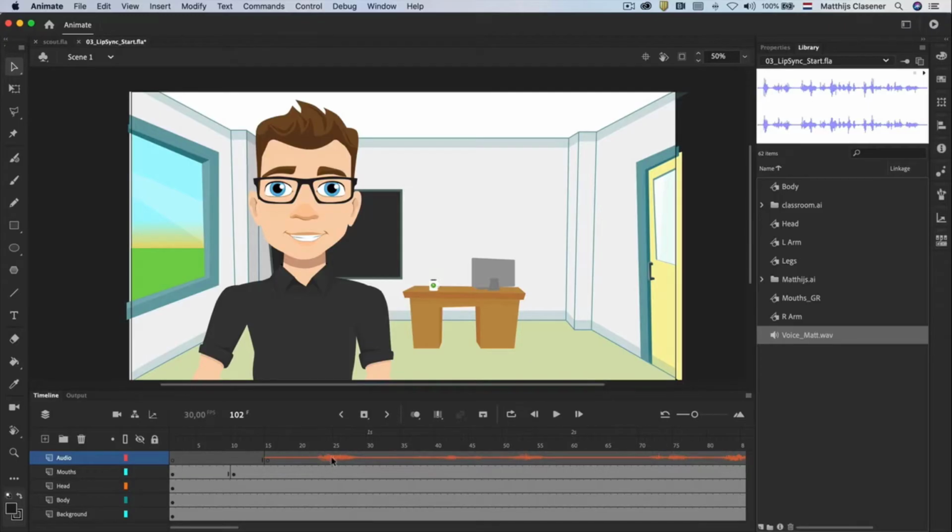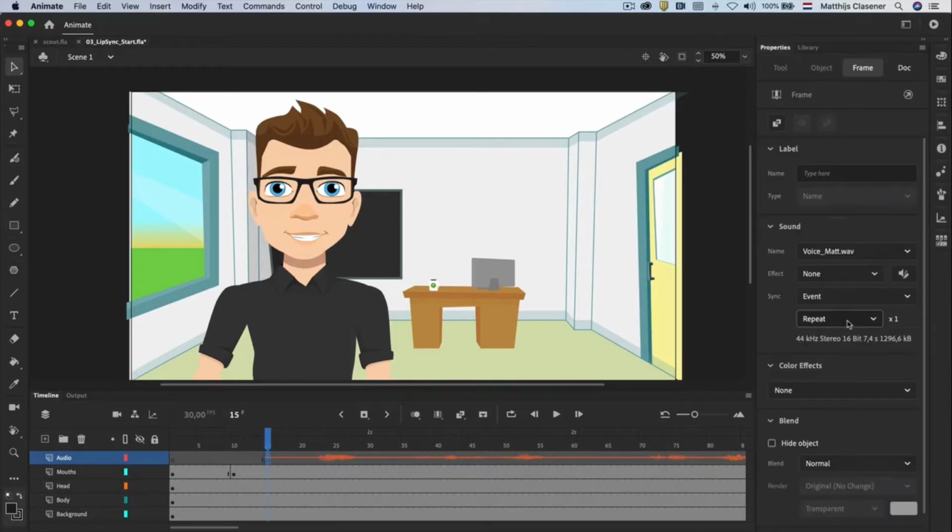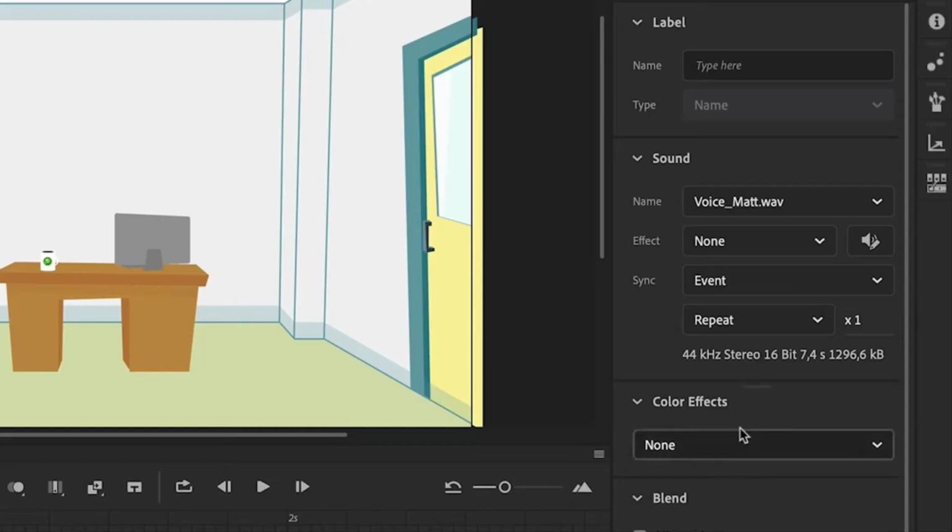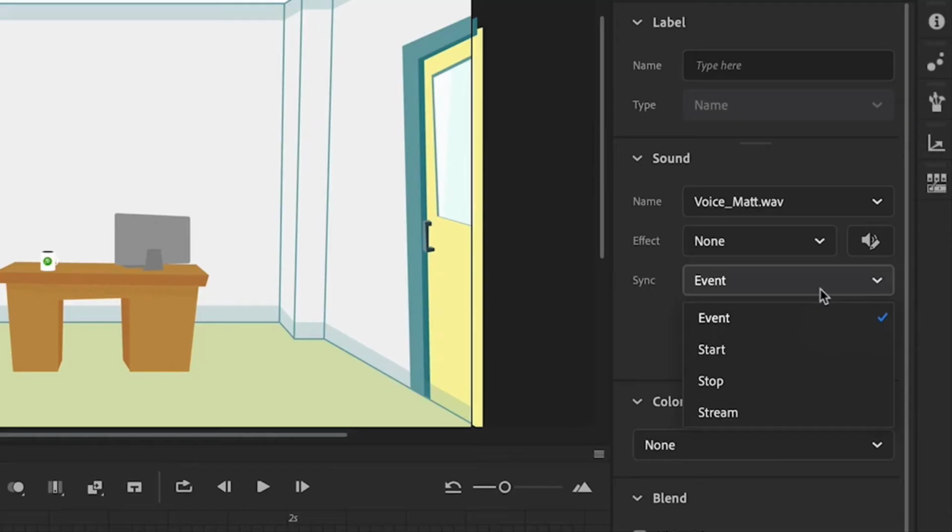Select the audio in the audio layer again to get the properties. You will see the audio sync option. At this moment the audio waits for an event to start playing. And this event can be a click action or the moment in time where we play the animation and it passes this particular keyframe. And that's the situation right now. But if you want to hear the audio every single time, no matter where we are in the timeline, then we need the option Stream. Let's check if that works.